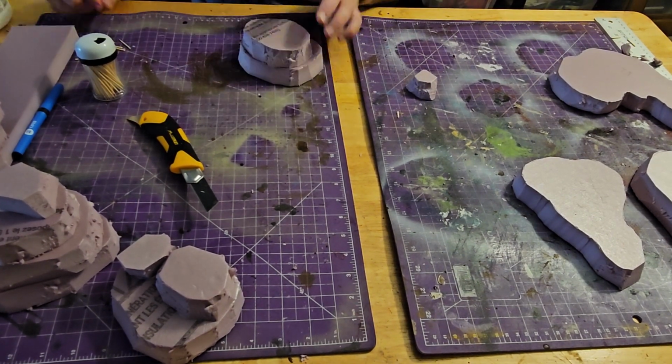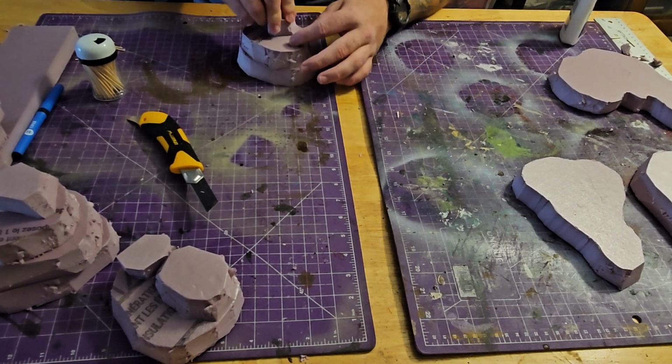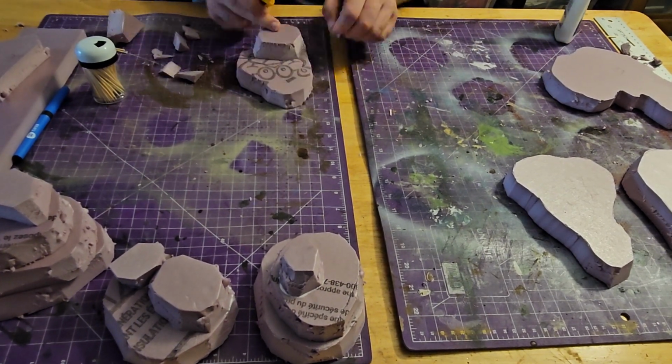Again, you definitely don't have to do this, it's an added step, but especially because I was using thicker pieces, I figured it was okay. If you are going to be using half-inch pieces, most likely you're not going to be able to use toothpicks unless you shave them down first.